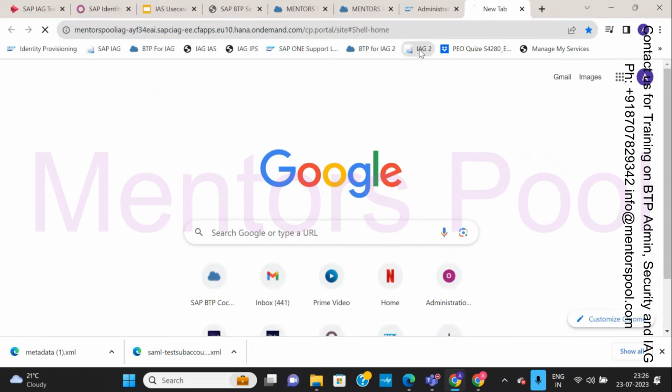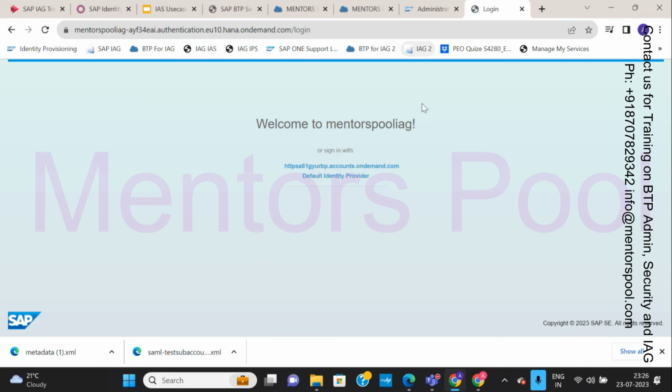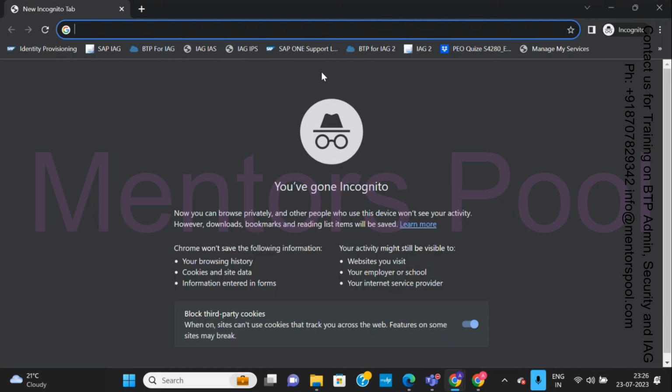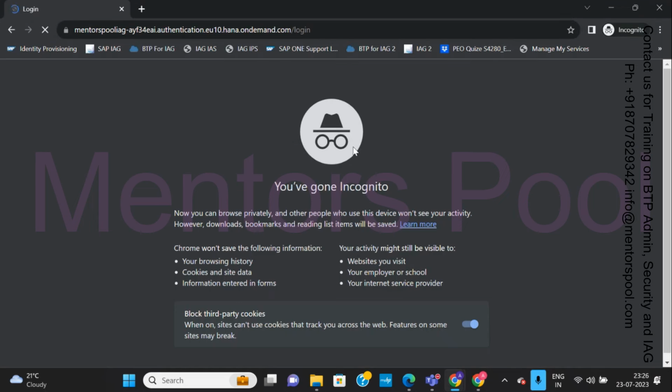I have kept the IAG link here. When I click it, see, it shows two options now: default identity provider and custom identity provider. Previously, when I had not done this configuration, if I opened it in an incognito window, it would automatically take me to the SAP ID service screen.